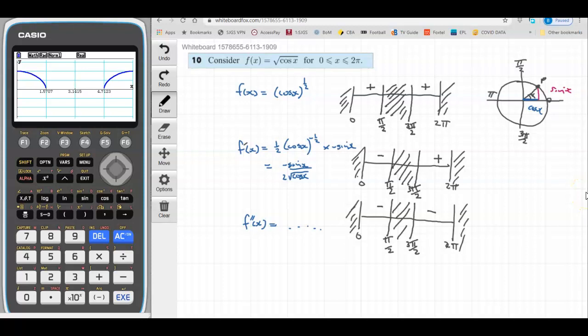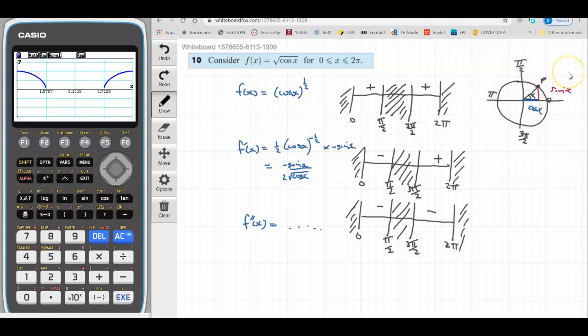I thought I'd just go over this question in a different way, just to explore two things: the calculator a little bit more, how to draw your derivative graphs with the calculator if you want to, and also just to talk about this function a little bit more. So the function was the square root of cos x, as you can see, and we know that square roots are only defined when you're taking the square root of a positive number.